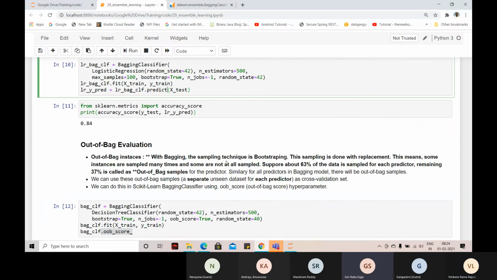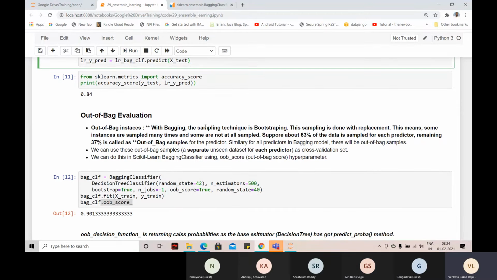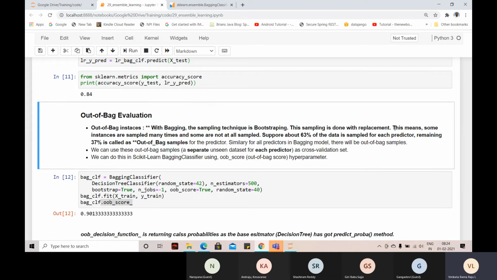Yes, sir. So out of bag evaluation, out of bag instances. With bagging, the sampling technique is bootstrapping, so the sampling is done with replacement. This means some instances are sampled many times, and some are not sampled. It's a random sampling, so sometimes the same record is sampled many times, and some are not. Suppose 63% of the data is sampled for each predictor. The remaining 37% is called out of bag samples. Using those, we can do cross validation.